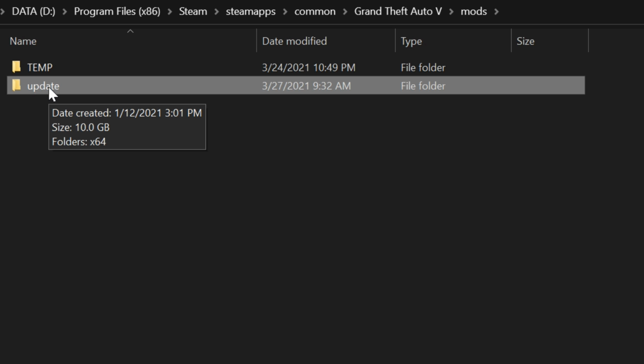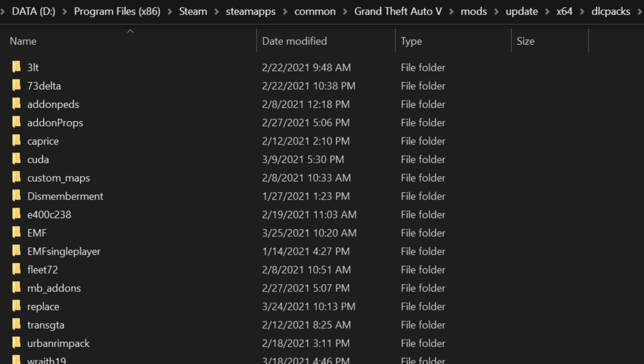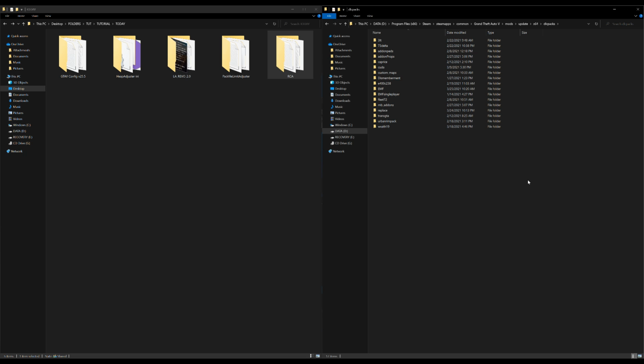Once you have pasted your update folder inside your mods folder, go ahead and open up that update folder, then open up x64, then dlcpacks. If this is your first time copying update over to your mods folder, you're going to have a long list of DLC packs. Go ahead and delete all of those packs. Those are just duplicates, and they will take up a lot of space. So if this is your first time copying the update folder to the mods folder, delete all of the DLC packs inside the dlcpacks folder.